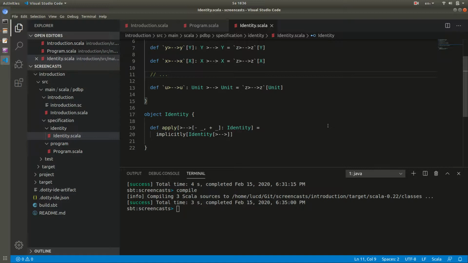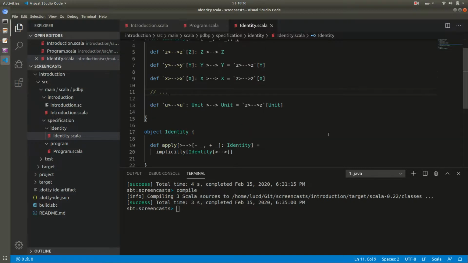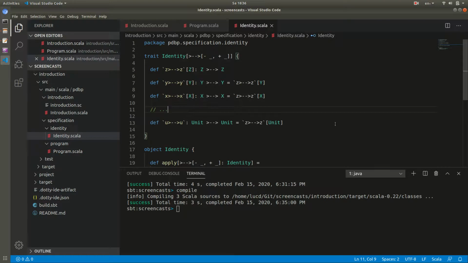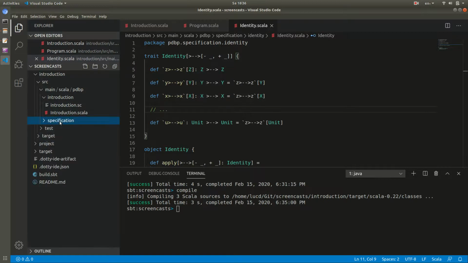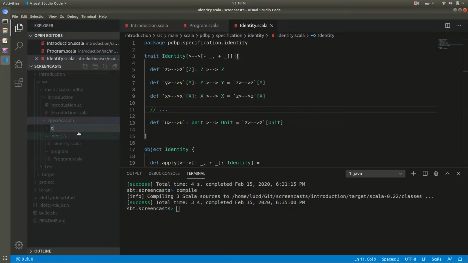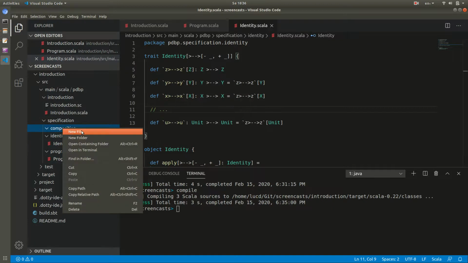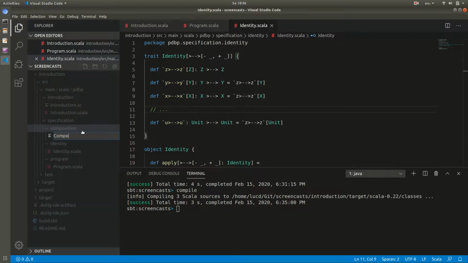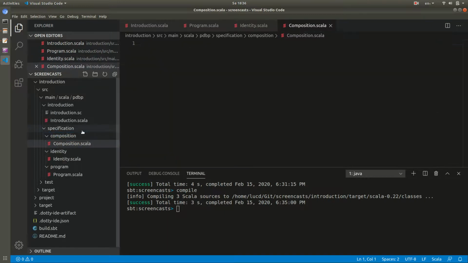So we've now specified that programs need identity capabilities. What was the next one? Composition. Okay, so let's make a folder composition, and a new file. Okay, and do a little bit of copy pasting.